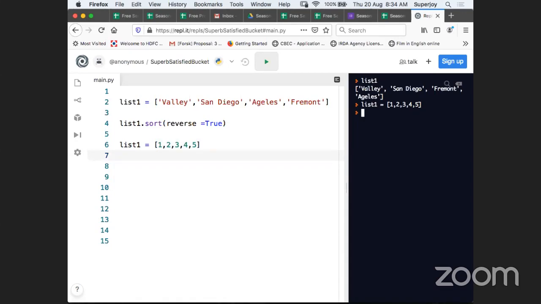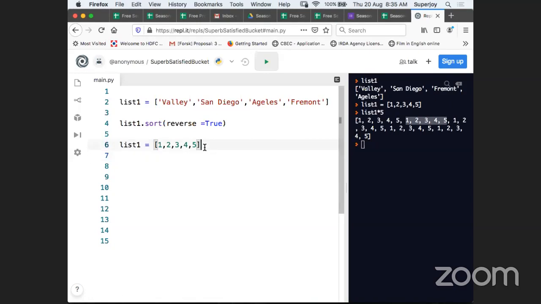Now Bharti is saying, I want to multiply every item with the value 5. So can we do something like list1 multiplied with 5? Is that possible? No. What it did is repeat these items 5 times. Can you see 1, 2, 3, 4, 5, and then again 1, 2, 3, 4, 5, and so on?